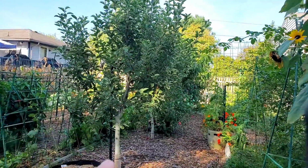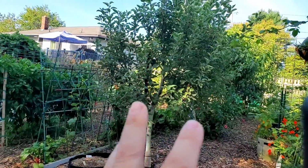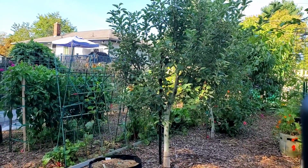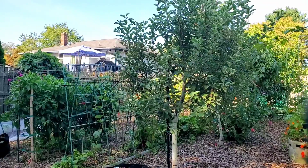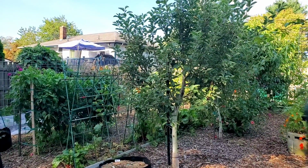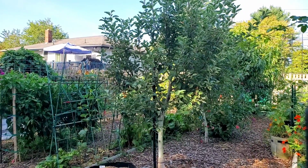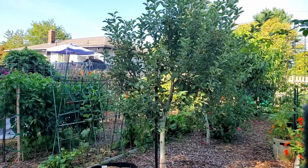So as you can see, the trees are planted about 6 feet apart. There is a method where you can plant like 2 or 3 trees in the same planting hole. And I didn't want them quite that close. I didn't want a big clump. I wanted a line. And I'm looking for that kind of English hedgerow kind of apple idea. So these, like I said, as soon as they drop the leaves, we get right into winter and everything's closed down. I will cut these down.